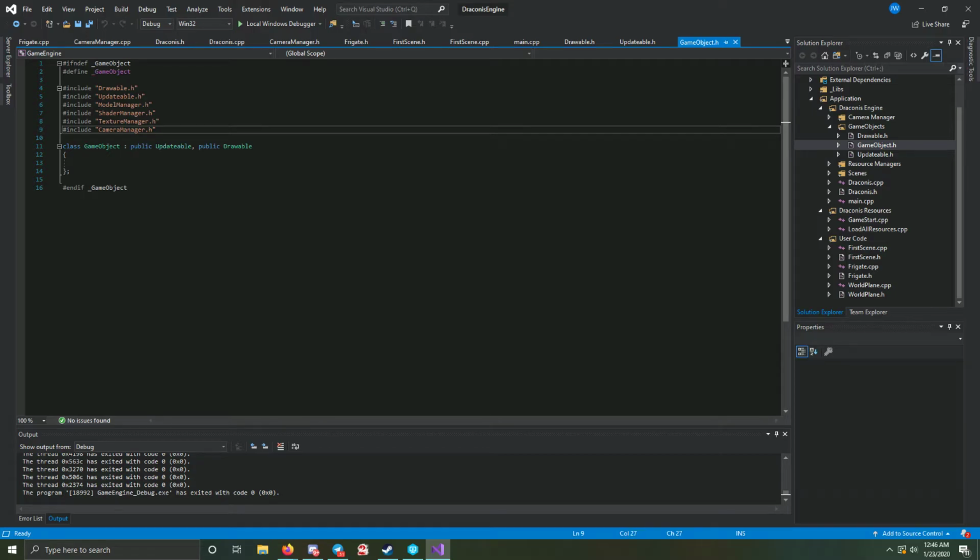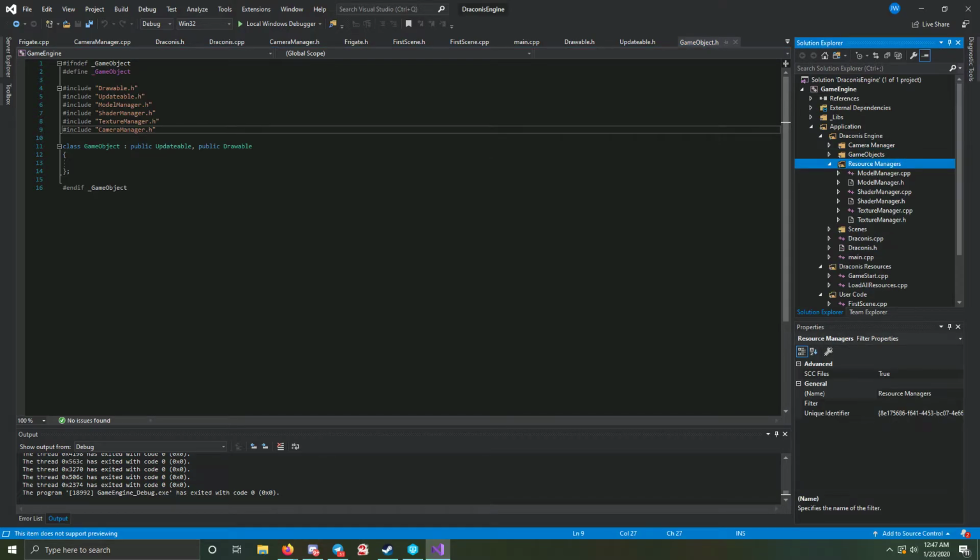Game object similarly has a ton of stuff in it. The one thing to note is that I am including the various managers, the singletons here. This is simply so that the child game objects can all access them easily. They don't have to constantly include them. Because as it stands right now, every single game object with a model, shader, or texture needs access to the camera. So I might as well consolidate all of those includes into one place.